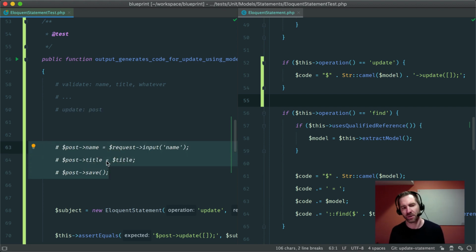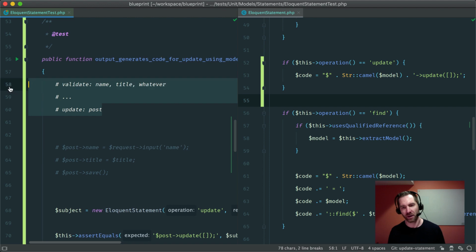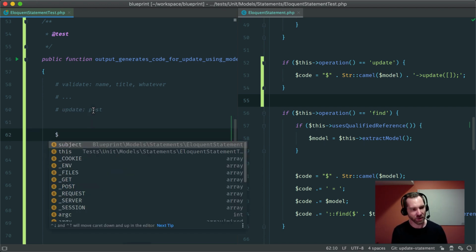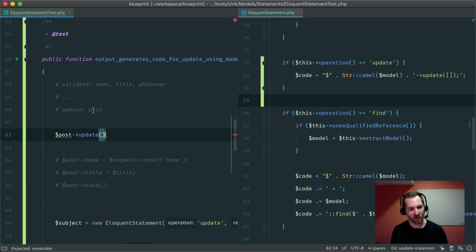But I do think there's an opportunity, again, maybe under the scenario of validate and update. In that scenario, it does it more like the docs. Maybe it does it more line by line, what you're changing, assigns the request data, calls update, or at the least generates, I don't know, maybe something more shorthand, like a post update and then request only, and then name, title, something like that.